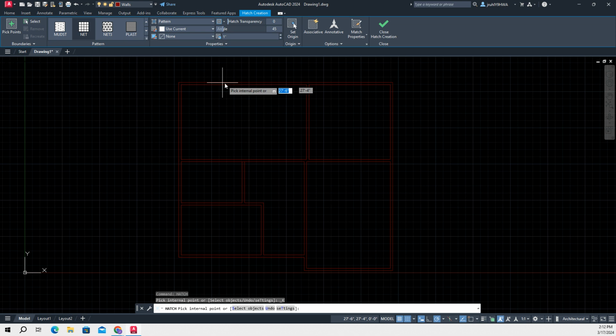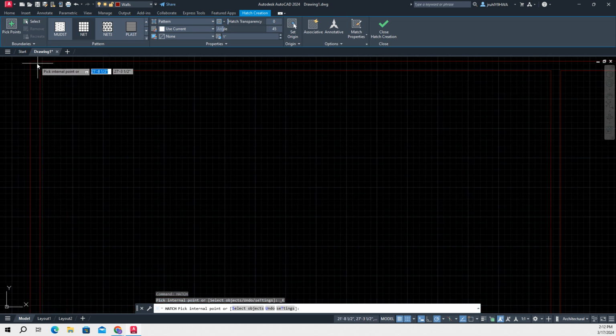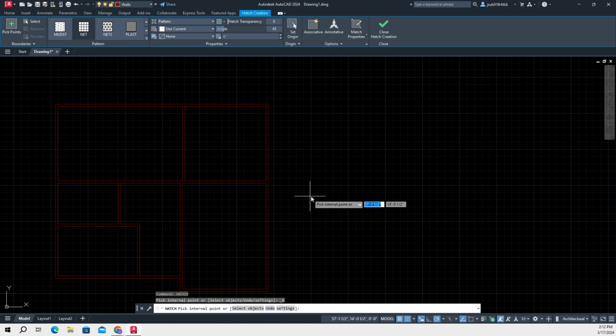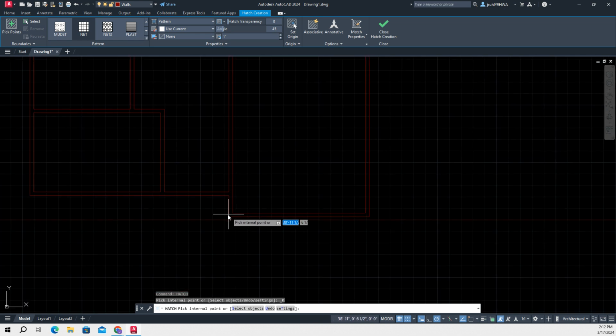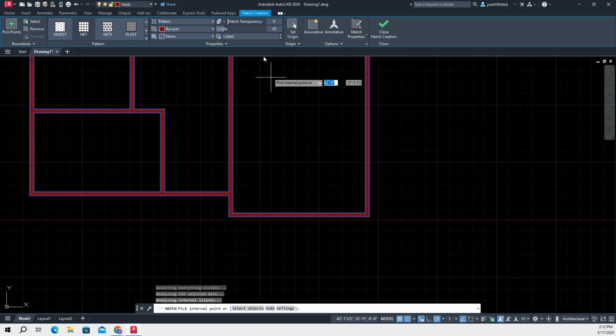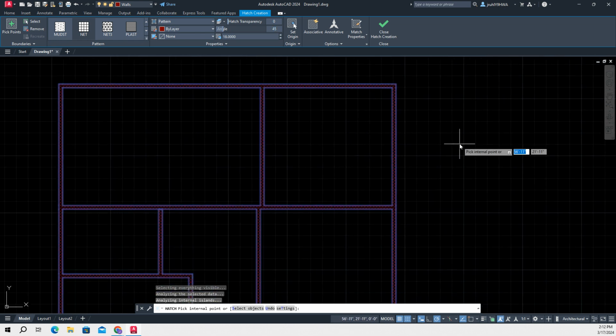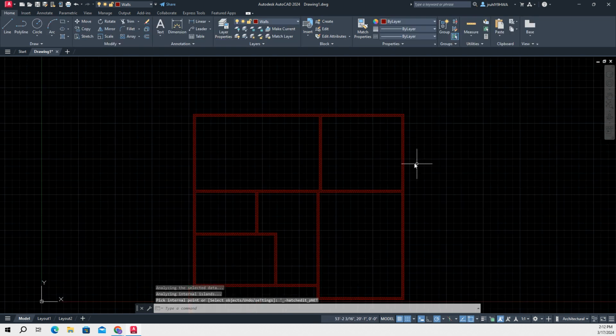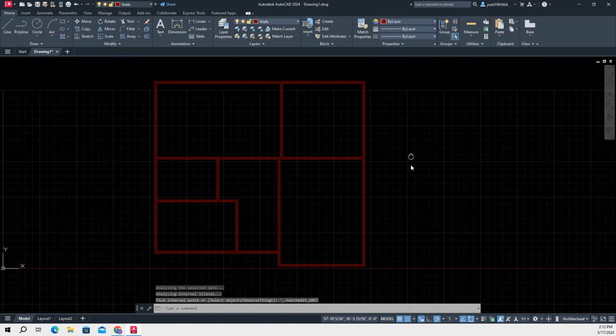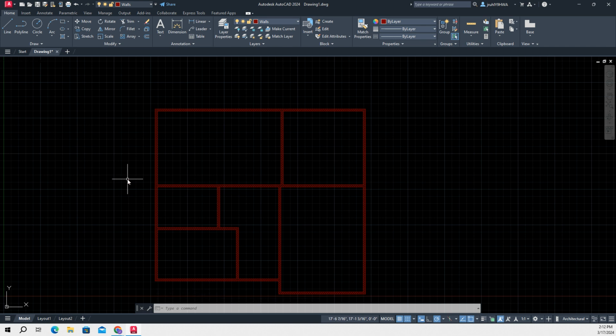Pick points. So 18. Maybe I would do the hatching on its own layer, but we got net, transparency, 18, enter. We got our hatching. And then, I don't know, we're going to do some of our text stuff.